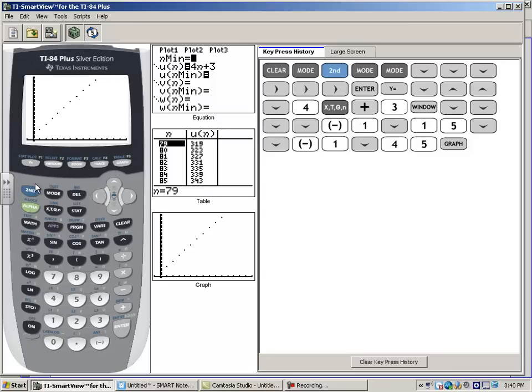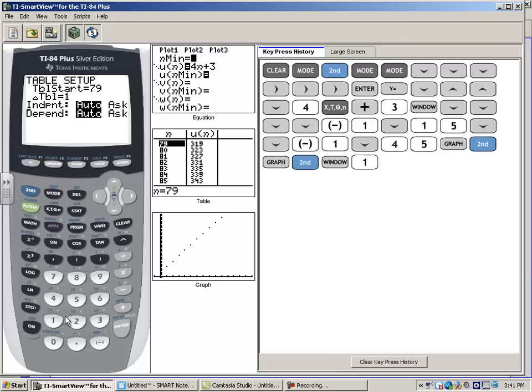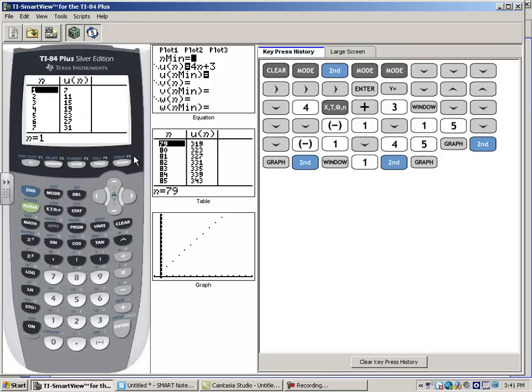So you can find them by going to the table. And if you go to the table, it's waiting here. Oh, my table's way up there at 79. Go to my table set and tell it to start at 1. And there we go. So let's go back there again. You can go to the table and it will generate the first however many terms for you, and you can also graph them. So you'll have to do that as well.